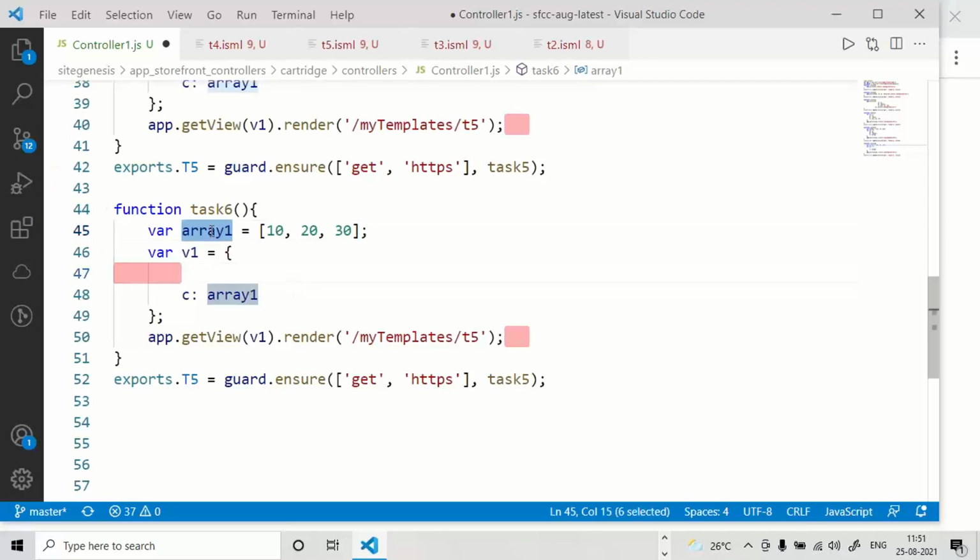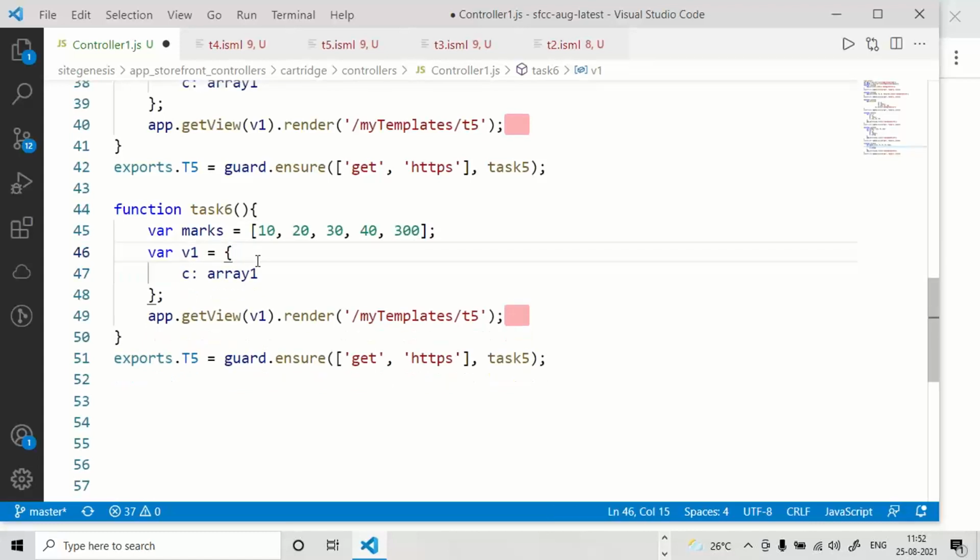Let me go for a real name like marks. It is an array, same array, we are supplying.